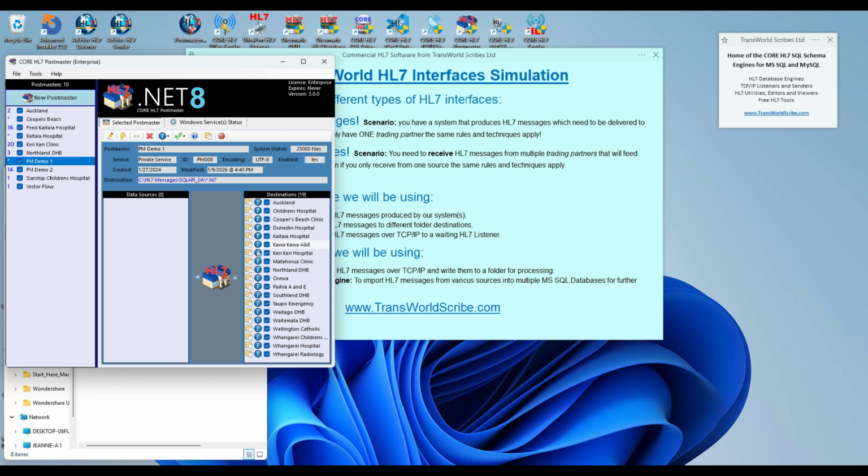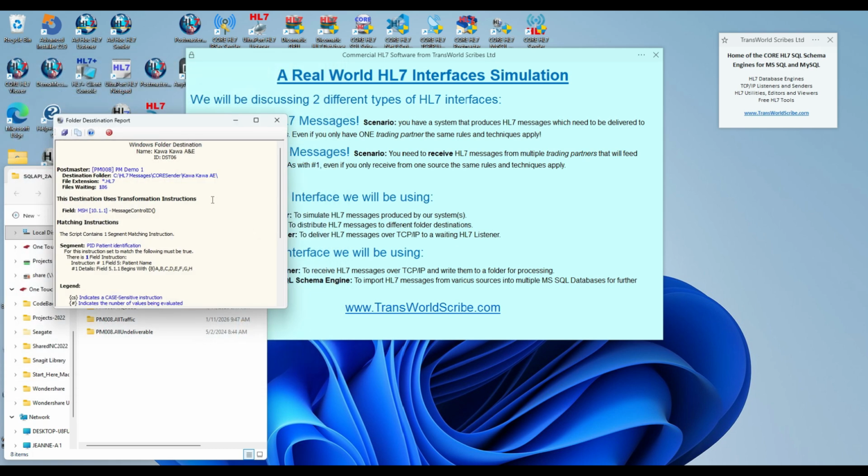The reason I'm saying to look at this one is because this one actually has some matching instructions. So what the postmaster has done here is, it had 400 messages to deliver, but we had matching instructions that said only deliver those messages where the patient last name begins with A, B, C, D, E through H to this destination.